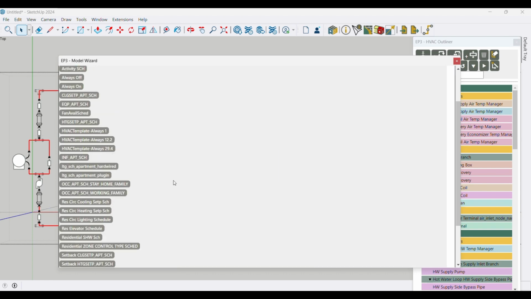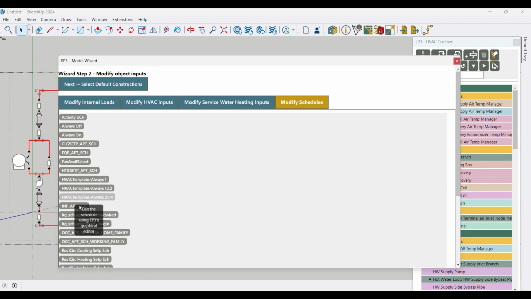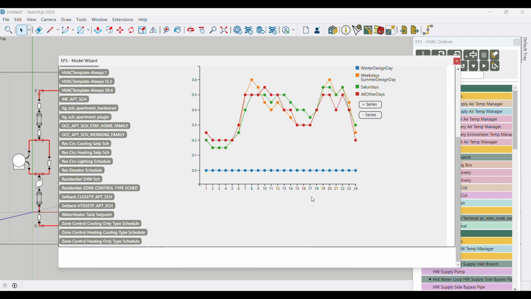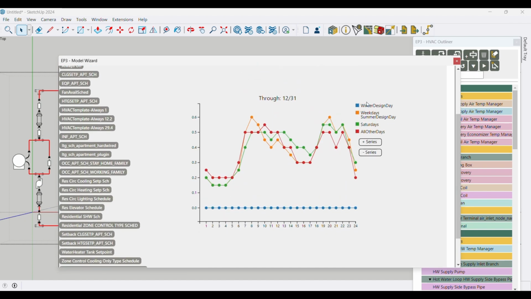Under schedules, this is a list of all of the different schedules in the model. And if you click on one, you can see a graph that shows the different day types and then the values for each of those day types. And clicking on the color here will allow you to click and drag to change the values.